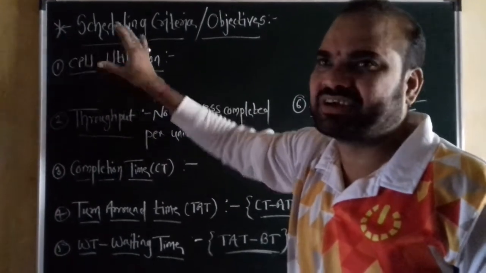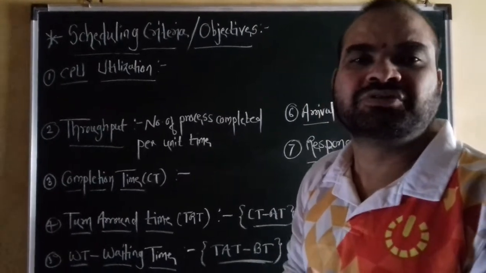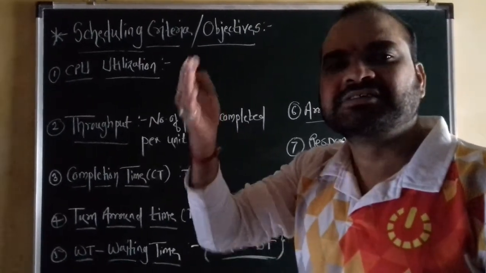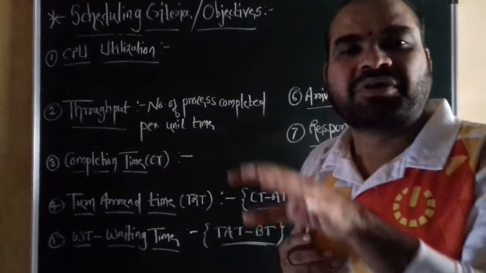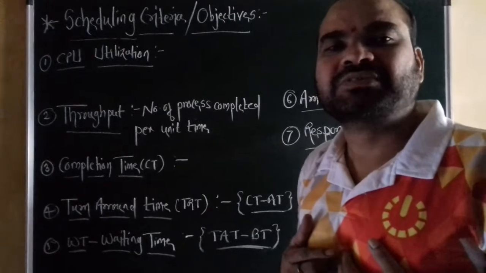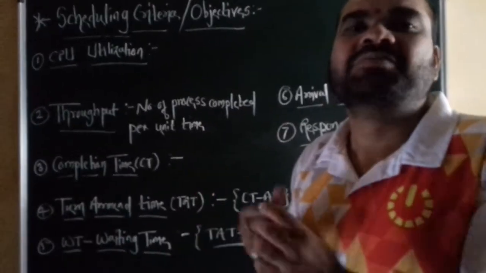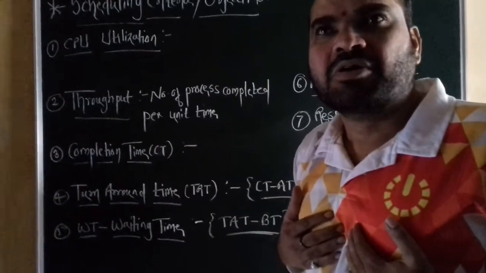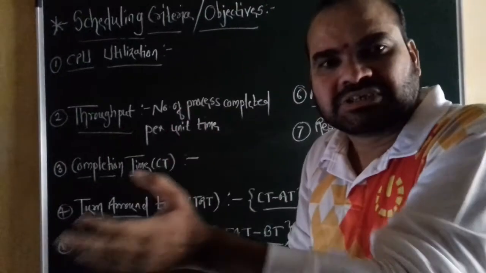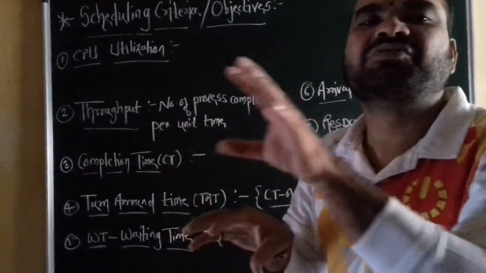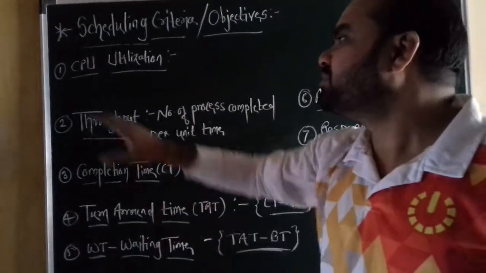CPU utilization means what exactly? Whenever a number of processes, jobs or tasks enter the machine for execution, at that time the CPU is busy or engaged in executing a process. That is exactly the meaning of CPU utilization. The CPU provides instructions and commands to the process for execution in the machine.